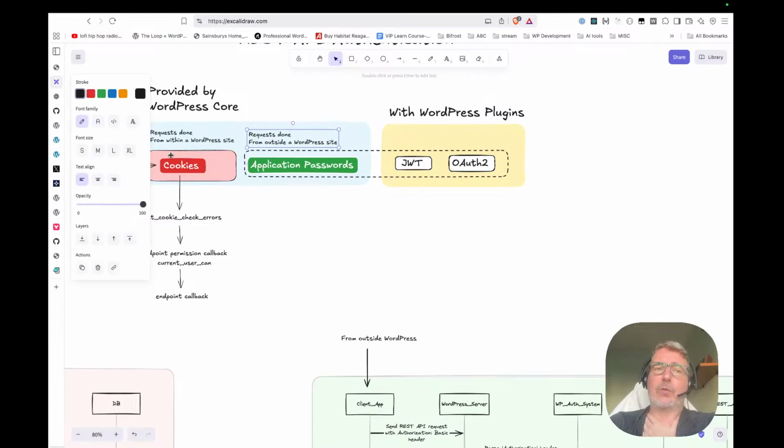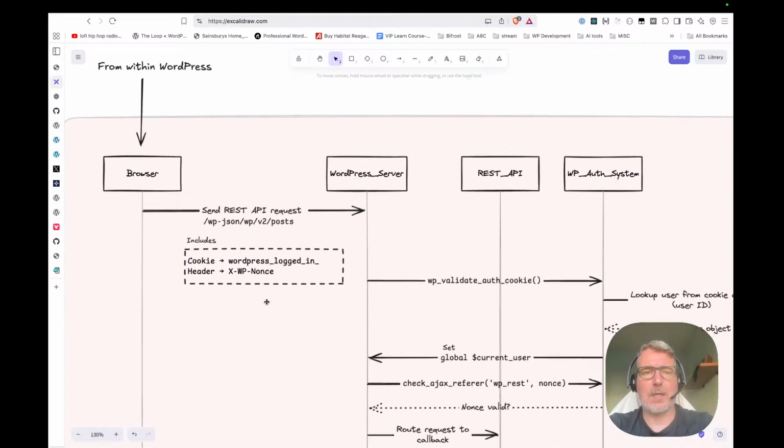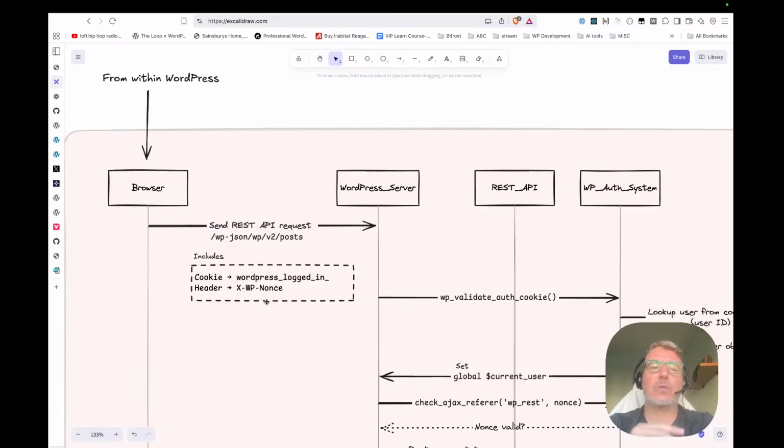So we have cookies for requests done from within the WordPress site, from within the WP admin. For example, all the requests that are done from the block editor use cookies to authenticate users. But they also use a security system called nonces. So every request includes these two things: the cookie and the header with the nonce.